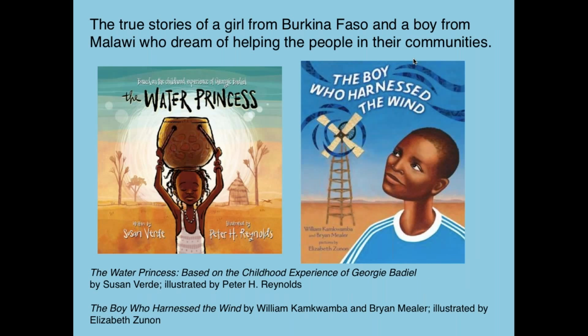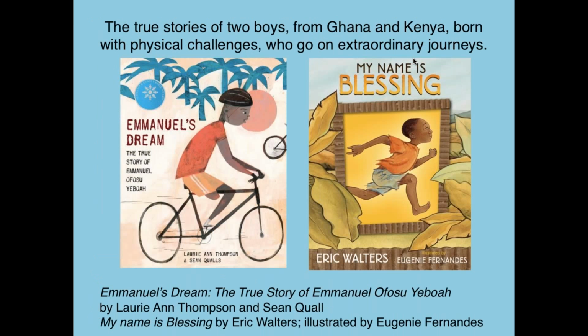Here are two stories, one from Burkina Faso and one from Malawi, about children who dream and succeed in helping the people in their communities. And the true stories of two boys, one from Ghana, the other from Kenya, both born with physical challenges, who go on extraordinary journeys, both living in communities where physical differences are very much looked down upon, and they manage to assert themselves and make contributions and change the minds and the way people look at people with disabilities.